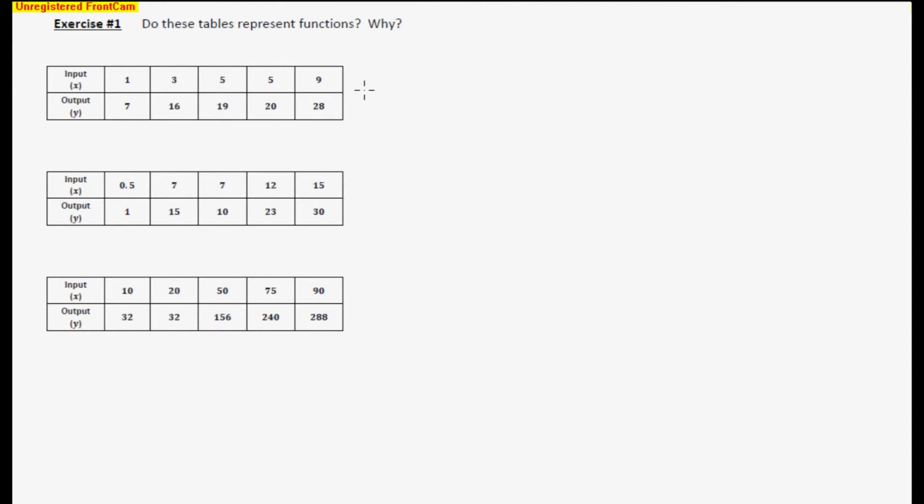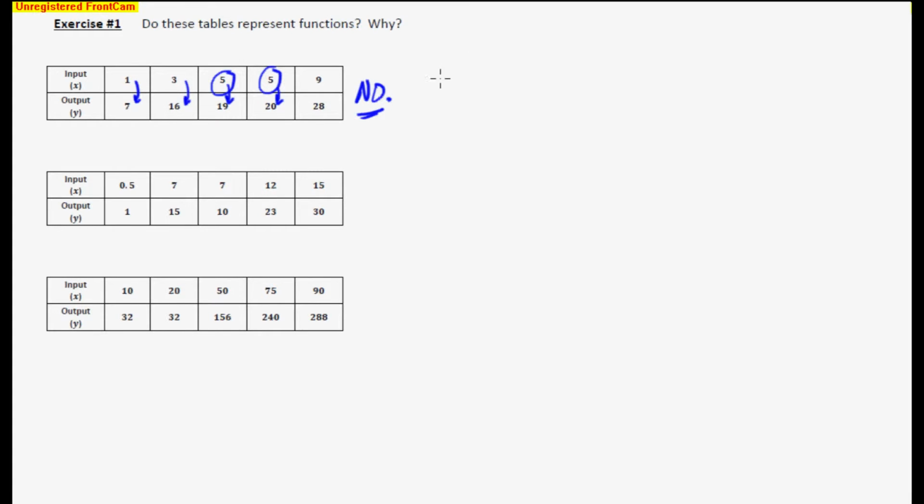Okay, and so exercise 1, simply yes or no, and we'll want to explain why they represent a function or not. So here's what I do: I take each input and I see, does it map to an output? Well, they all do. But do I have the same input mapping to a different output? And right here, I'm going to circle this 5 and this 5, they're the same. And look, they're mapping to different outputs here. So I'm going to put next to this one, no, that one is not a function.